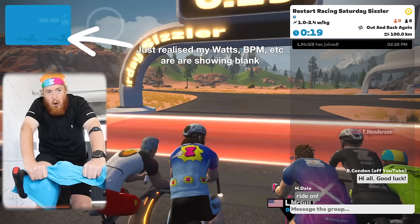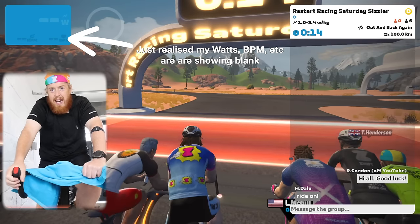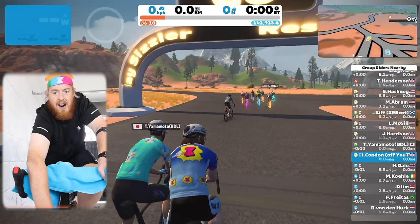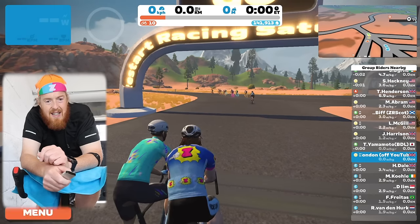I had no idea what was happening — my Watts weren't connected and I'd been disconnected. All the other riders shot off without me and I was left staring at my useless avatar with no connection between my Wattbike and Zwift. I don't know what went wrong and this was the first and only time this has happened. It was really, really annoying. A couple of days after I failed to start the 100k Zwift race because of connection issues, I decided I wanted to try and complete the Four Horsemen course.